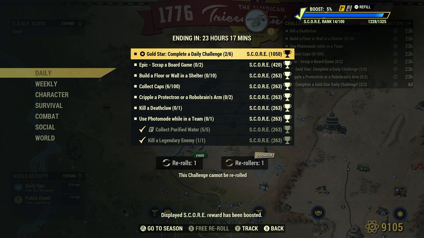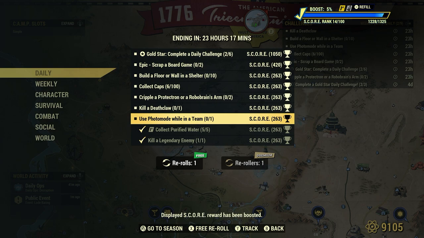What's next here? Let's do this one here. Use photo mode while in a team, 1. Now, if you don't have Fallout First, you don't have private servers, you could join a team with other players, or you can be on a team by yourself. Or if you do have Fallout First, you can be on a private server like myself, and you can create your own team, and we're going to use photo mode, and that's what we're going to do here.